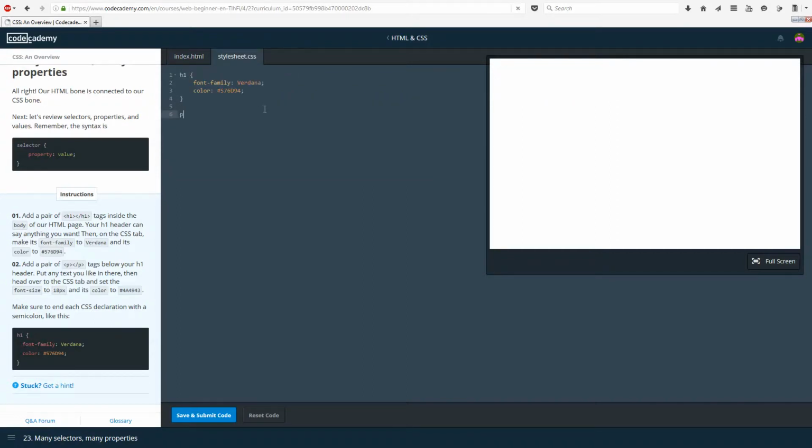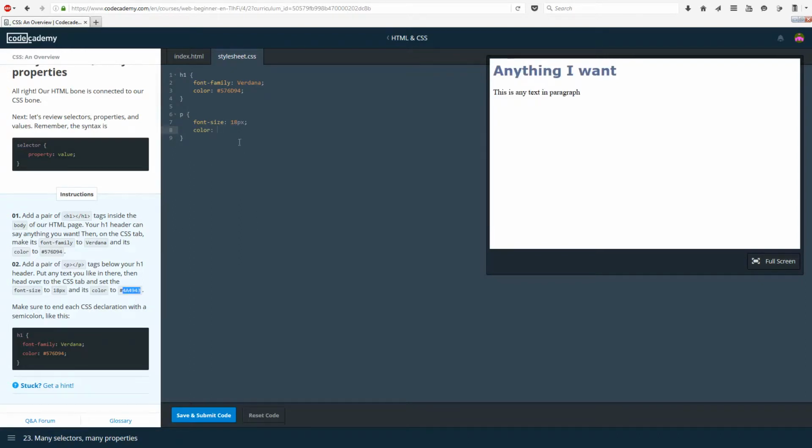So we need to change that to be as follows. We need to make it font size of 18 pixels, and I want a space there, and we also want to change the color to whatever that is.